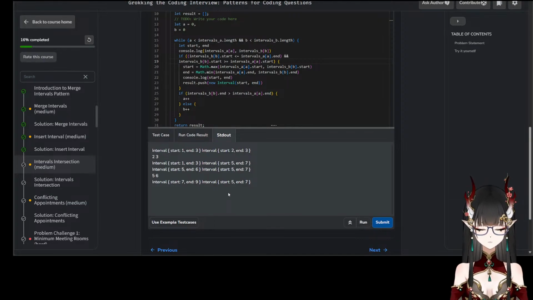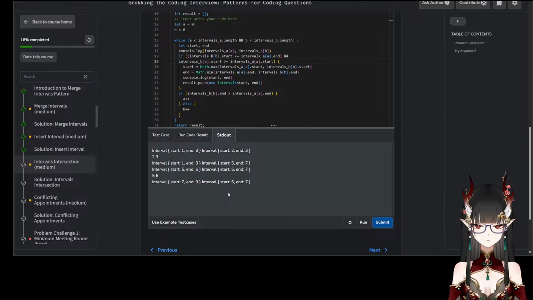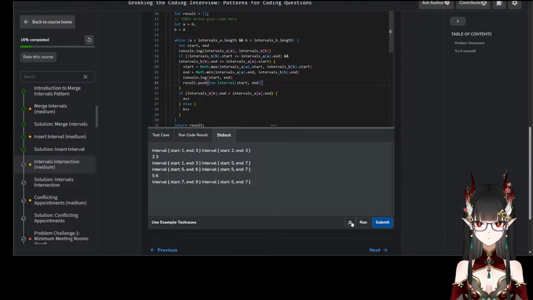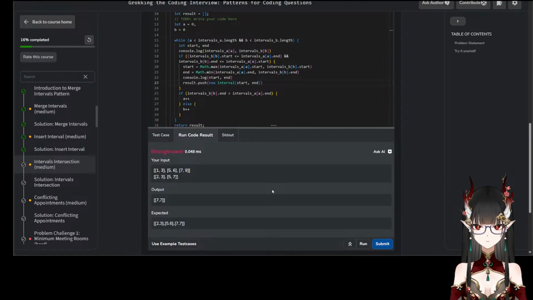We need to find if they overlap. If the n is less than or greater than start, run. Only 7, 7.